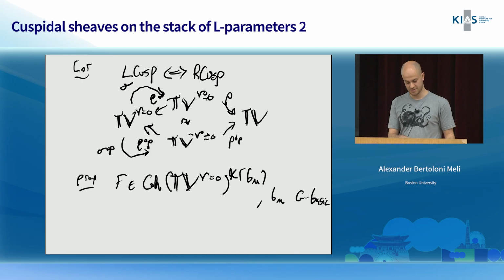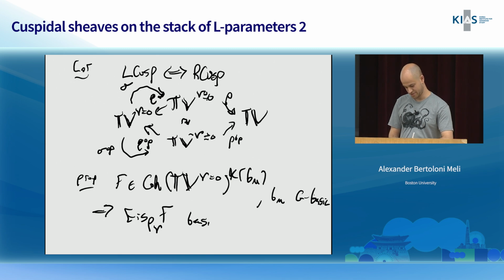The setup is that F is a coherent sheaf on some Levi with weight, and this is like central weight corresponding to the Kottwitz map of BM, where BM is basic in G. And in this case, P nu of F is a basic sheaf. And this is not obvious. Roughly, the proof requires some version of this spectral geometric lemma that showed up in Lucas's talk.